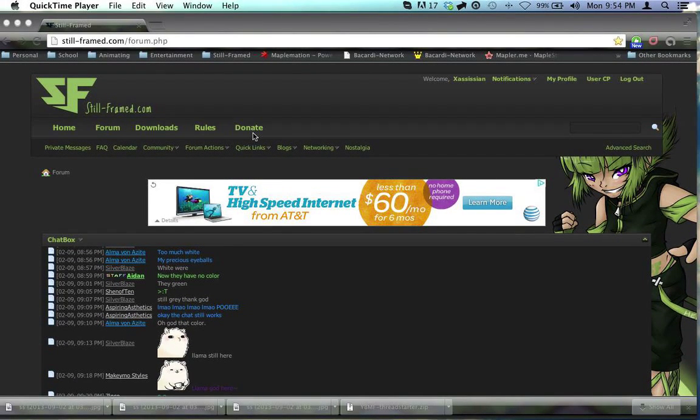And the donate bar is pretty much if you want to help contribute to the site and make the site improve, that'll be great. You're not required to donate, but any penny or dollar you can afford goes directly to the site and the site only, and it's highly appreciated.